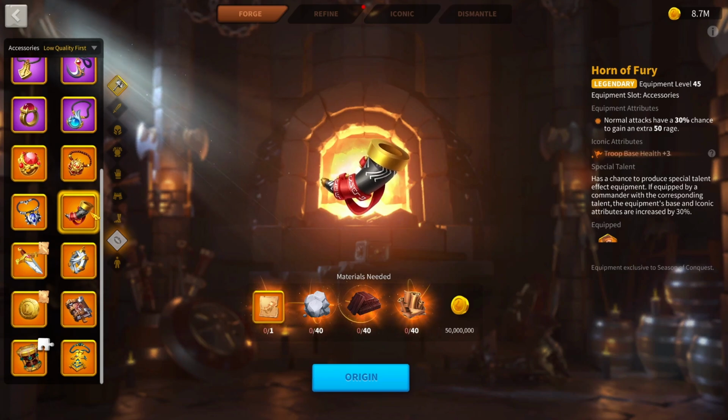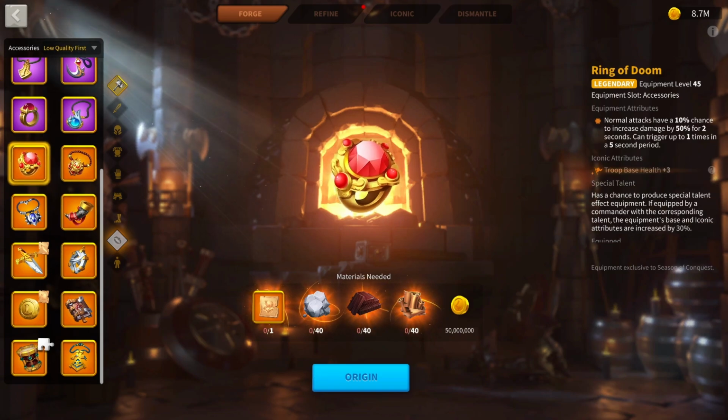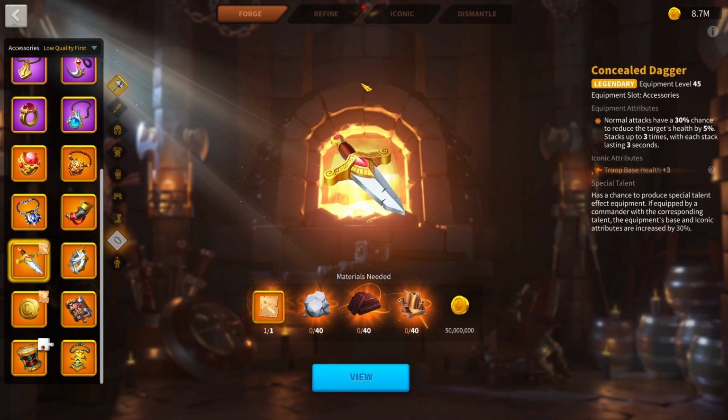So having a Horn of Fury is really good for Cav mains, and it's amazing if you're running them on a commander with a support tree. So if you're running a Joan Prime as the primary, or a William, or any of those commanders who don't really have much rage as a primary, you want to get a Horn of Fury. Otherwise, I'd probably get a Ring of Doom first, or even a Concealed Dagger if you're running a Zhang Yu, because Zhang Yu's rage is already way too quick. You'd run a Concealed Dagger, you'd be dealing a ton of health debuffs, and it's really good.